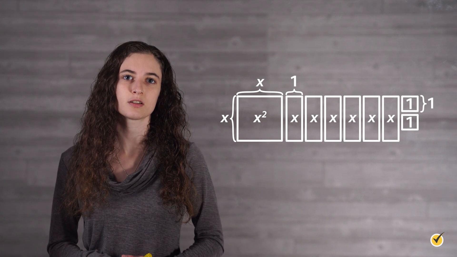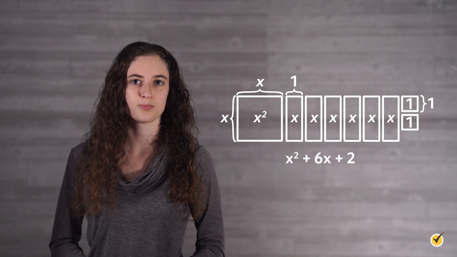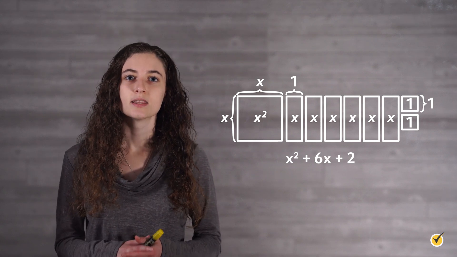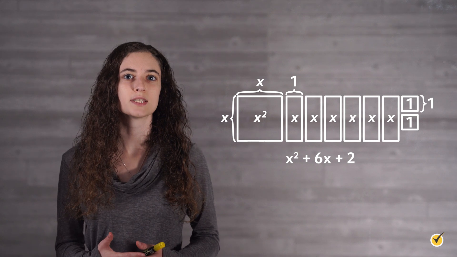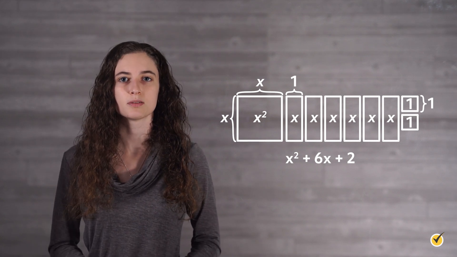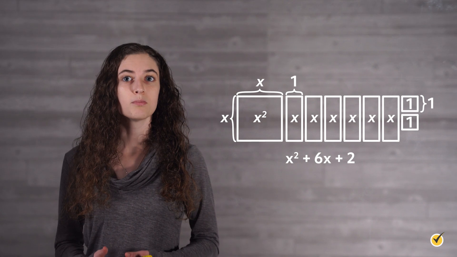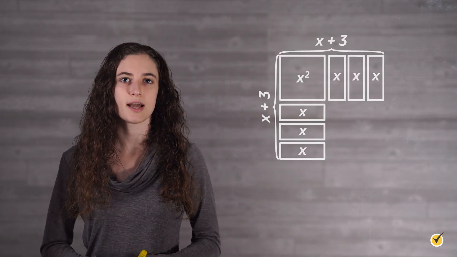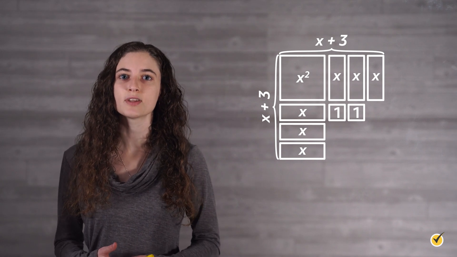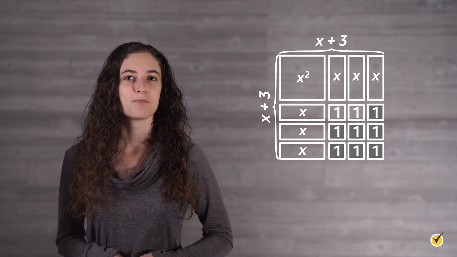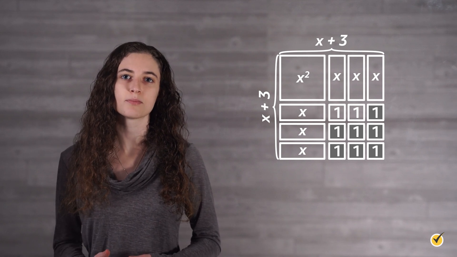Consider this visual for the standard form quadratic expression x squared plus 6x plus 2. The leading term is x squared, there are a total of 6x terms, and there are two 1 terms. Suppose we were asked to change this rectangular arrangement to take the shape of a square. Because there are 6x terms, we could move half of them below the x squared. We can also move the two 1s into place to fill in the lower right corner of the square. But there aren't enough 1 terms — in order to complete the square configuration, we would have to add 7 additional 1s, as shown in dark gray.